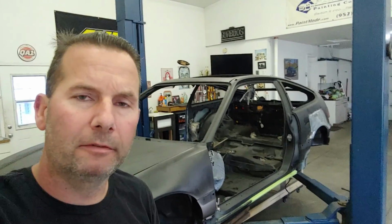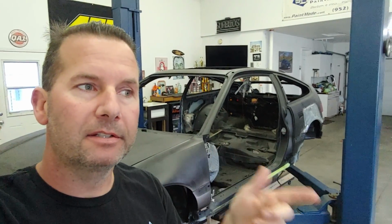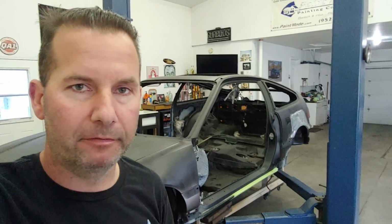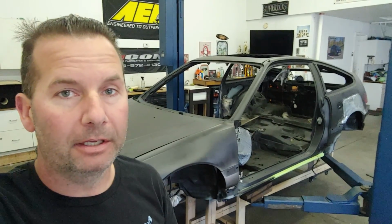I think my ultimate goal for the CRX, I've decided, is to have it done by spring, and then hopefully late summer next year, maybe drive it out to Long Beach, California for the Japanese Classic Car Show. I think that'd be a good fun trip with the newly built CRX, and that's the goal I've set for myself, and hopefully I can achieve it.